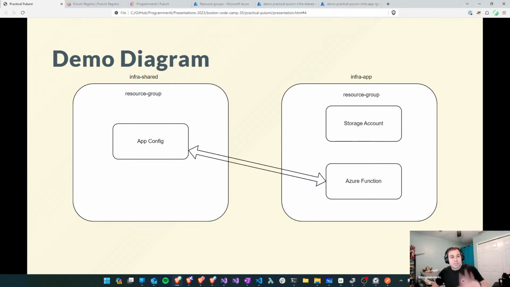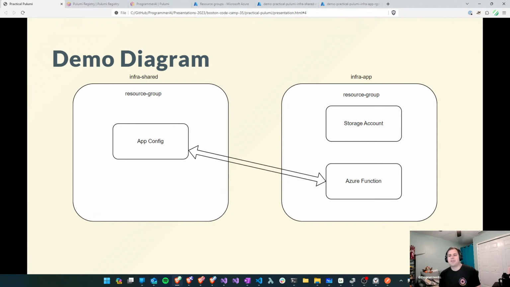So I had to do this exact thing in the past, because App Config in Azure has a free instance of that service, and you can only have one. So for my personal project, I just share that free one because it's a personal project. It doesn't get that much use. It's not worth paying for that. So that's the first one. It's just the app config.